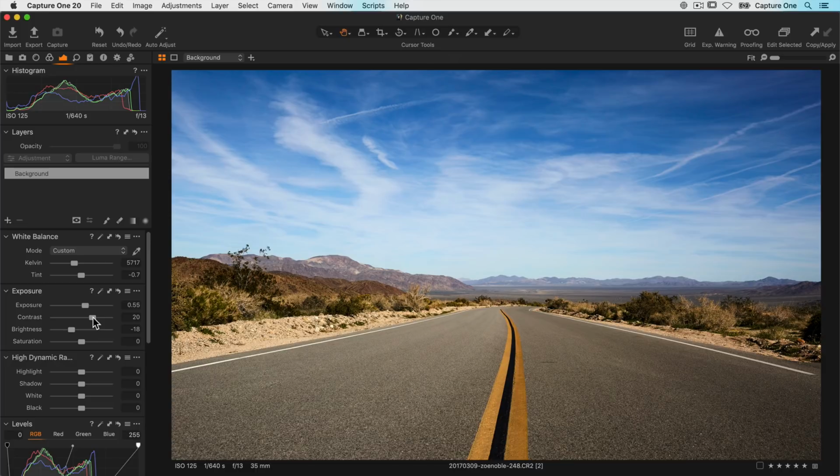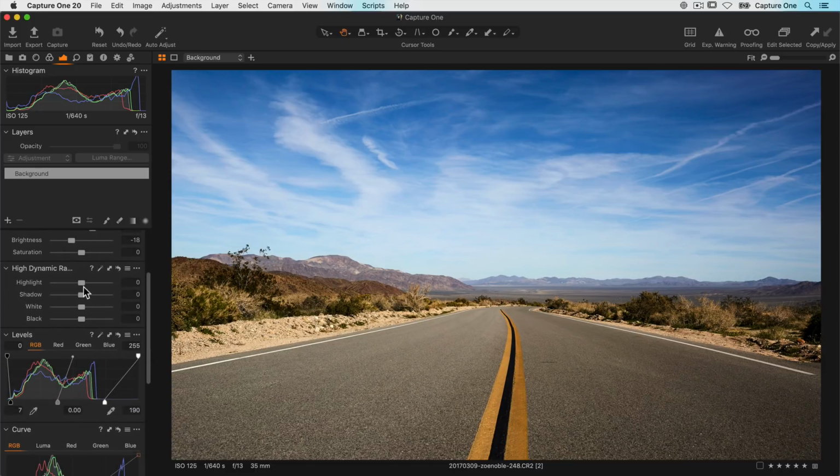There we go. Now there's a few brighter areas of the photo that I'd like to just darken slightly. So I'll reduce the highlight slider and that would just give me a bit more detail back in the sky. It's only subtle, but if I preview it, I can just long press on highlight and I can see I've just got that little bit more detail back in the clouds.